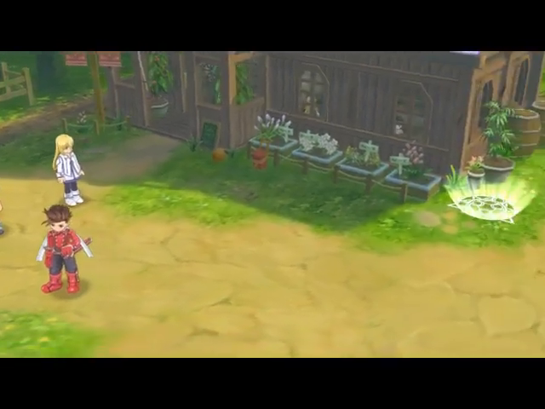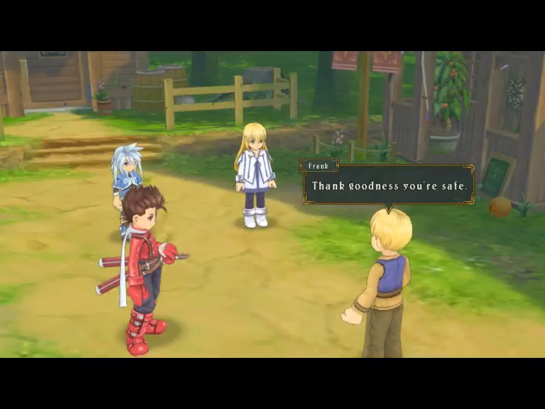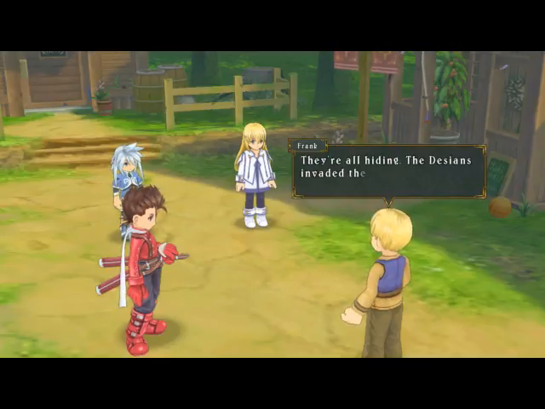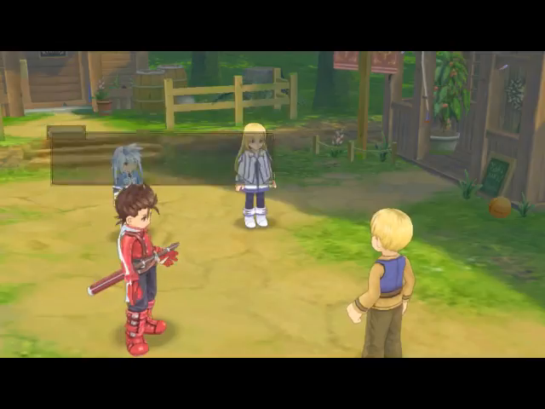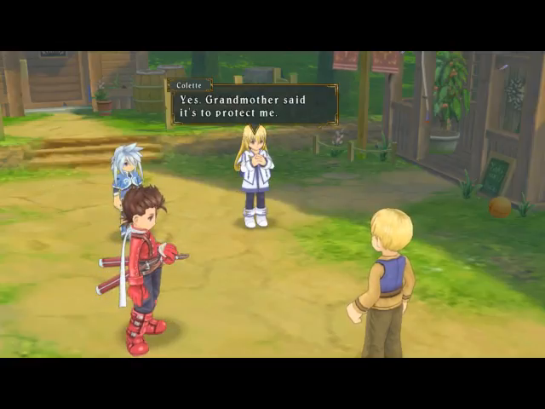Colette! Oh, hi, save point. Father! Frank! Thank goodness you're safe. Frank, what happened to everyone in the village? They're all hiding. The Zions invaded the village just a short while ago. Thankfully, no one was hurt. They passed through the village and headed for the temple. Why? Zestria has a non-aggression treaty with the Zions. You mean that agreement where they don't attack the village as long as we leave the human ranch alone? Yes, Grandmother said it's to protect me.